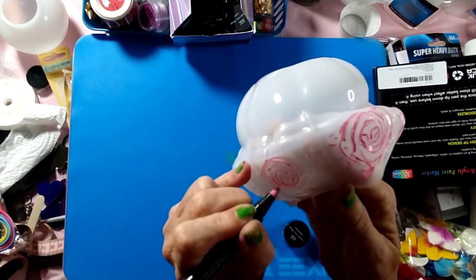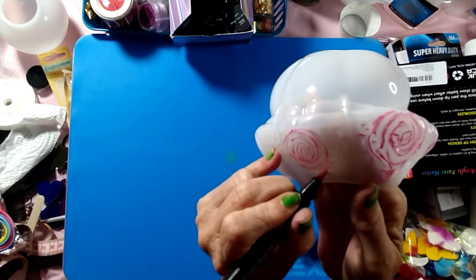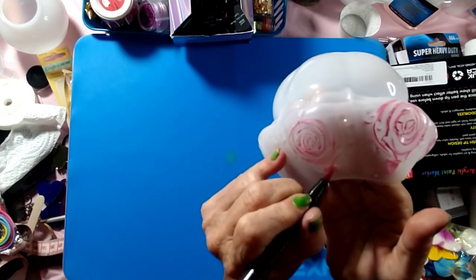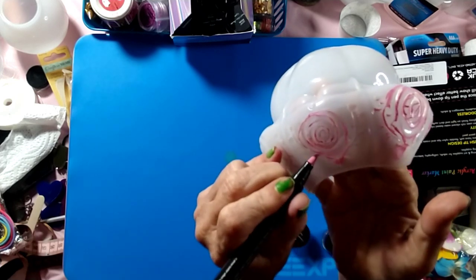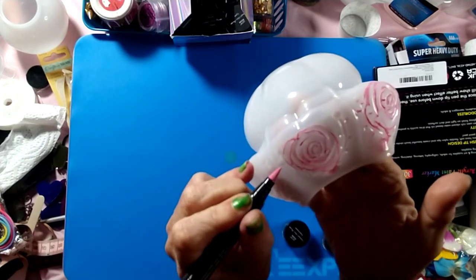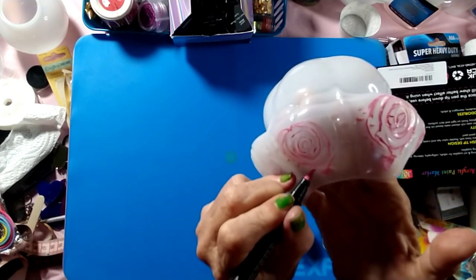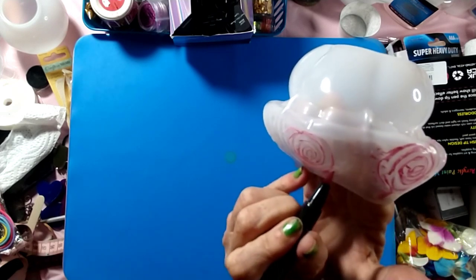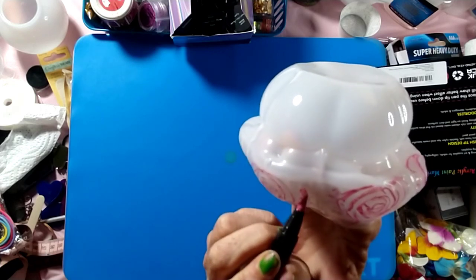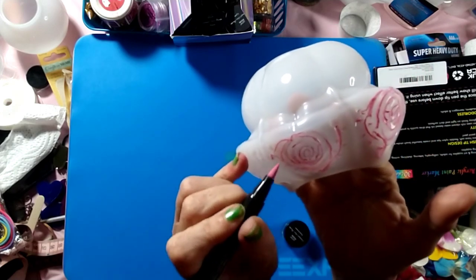I'm fixing to go on an art room space redesign. I talked about it a little bit in my Temu haul. I have a good sized art room. I'm very blessed for that. And I'm getting a new shelf for it, maybe. I'm going to go look at it tomorrow. And I want to set up a better resin area, so all my stuff is right together, and I know kind of where all my stuff is, and it makes it easier to get to.